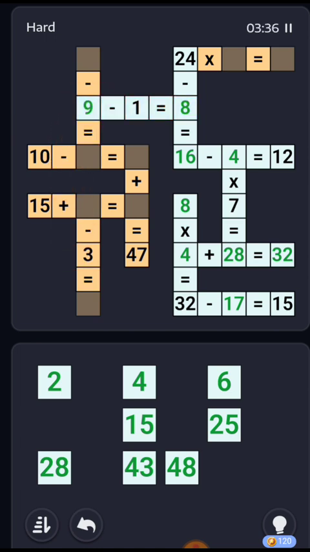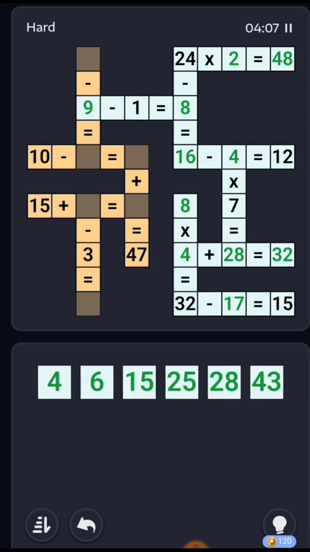So we're moving along. Now, 24 times 2 is 48. That's the only possible one, because there are no other numbers bigger than 24 that are also multiples of 24. So that is basically an absolute there. Now we need to work with the rest of these. All of these equations are simple addition and subtraction. So again, it's a little more guesswork, but it's really not too hard.